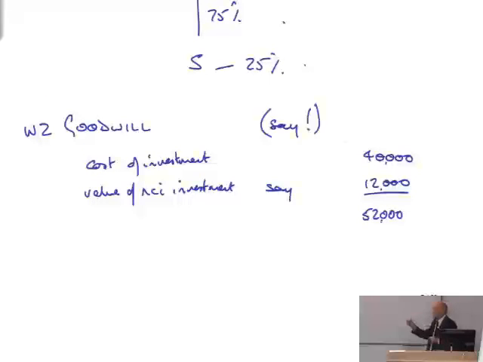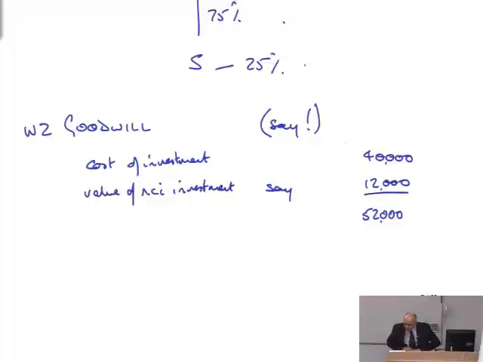So now I know what the subsidiary was worth in my mind. Now where does this 12,000 come from? This particular 12,000 on the screen, you've just seen me make it up. I've just said, say it's 12,000. But the examiner will tell you. He's got a number of different ways in which he will tell you, but we will be able to calculate the value of the NCI investment. So I've now got 52,000, which is the worth of the subsidiary at the date I obtained control.